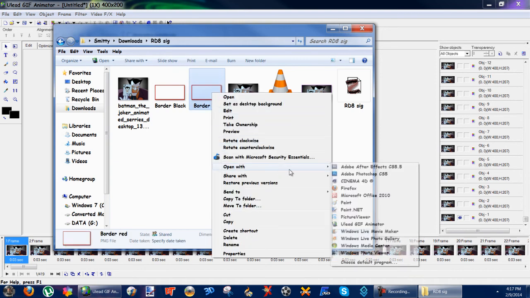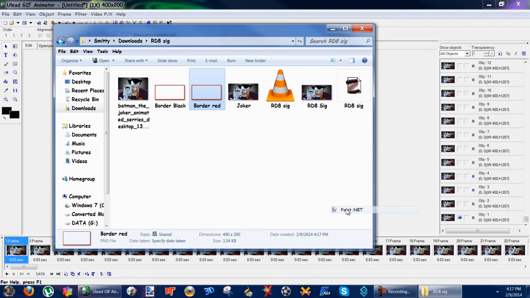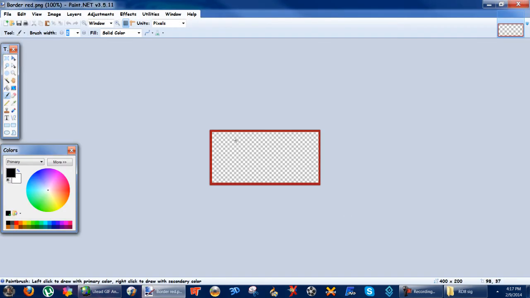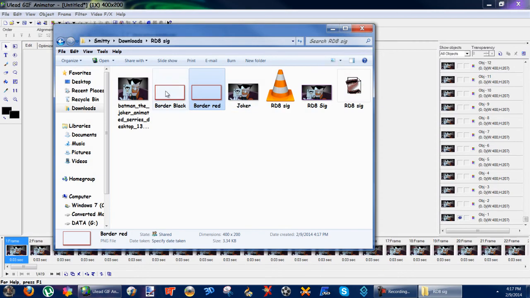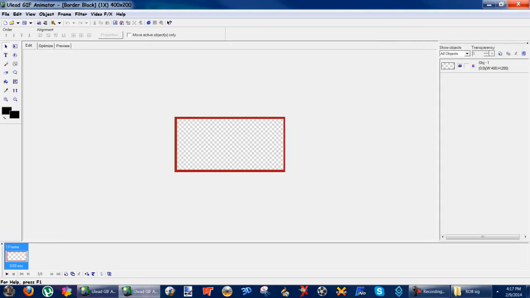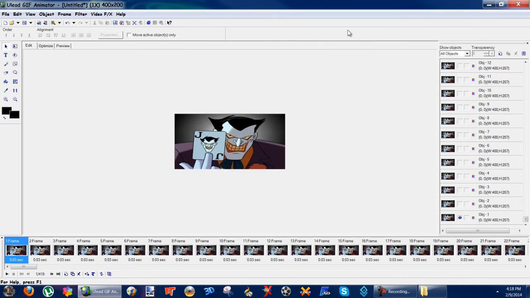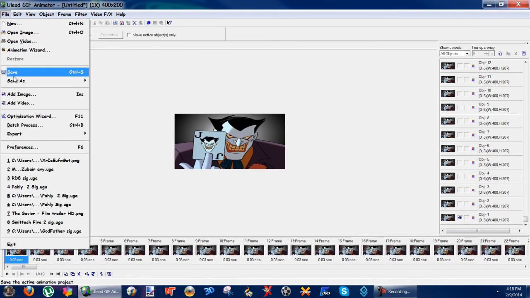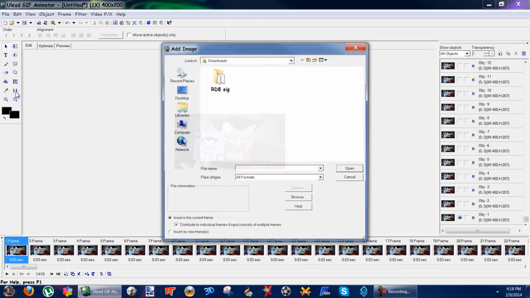And if you open it up and paint that, you'll see that this is transparent, see? Well, this is the one. Yeah, I actually saved the other one. Oh, I know what I did wrong. Okay, whatever. So we're going to put a red border around it. So you're going to add an image.